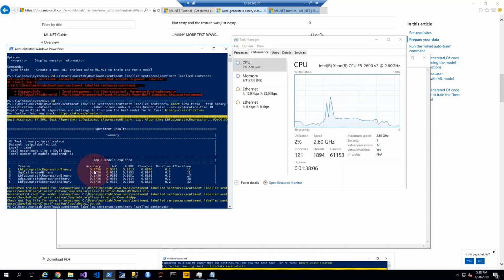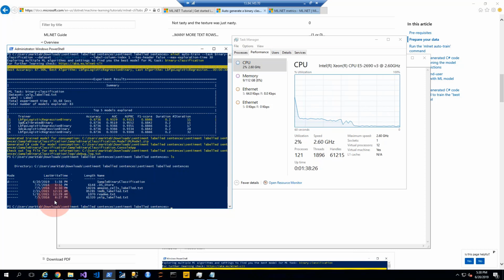You can see many of the models have accuracy rates that are right around the same number. And it found its best iteration in number 11. Does it say how many iterations? It doesn't say right here how many iterations it did, but it did say it generated a training model and some other things. So if I do now ls, let's see, it's going to be in the folder.